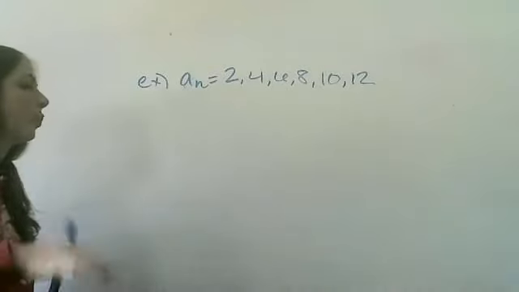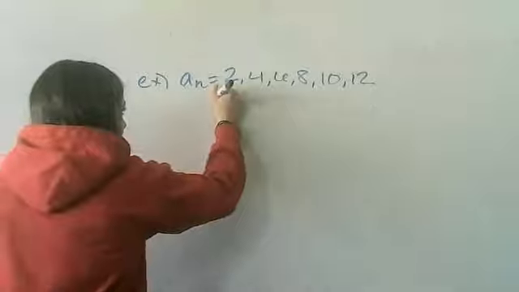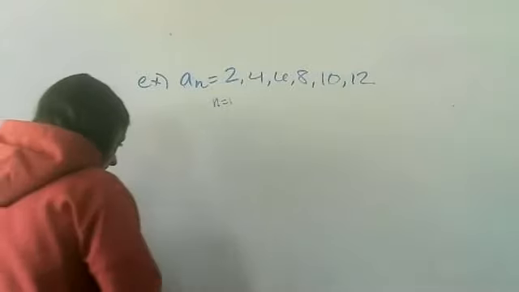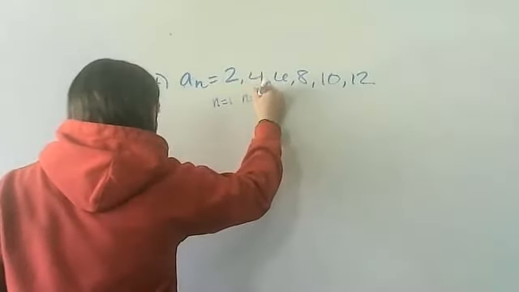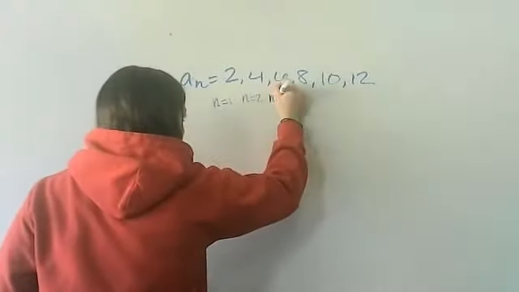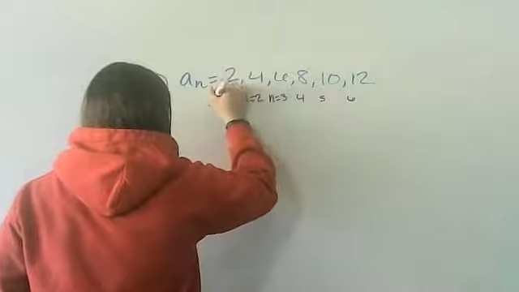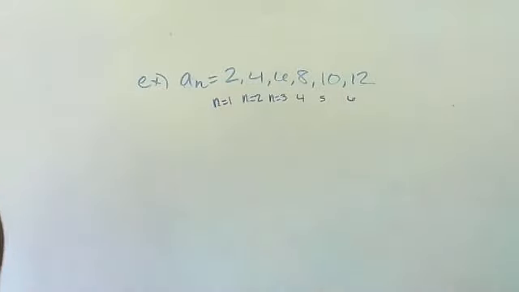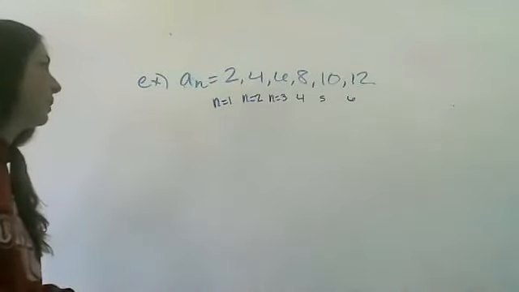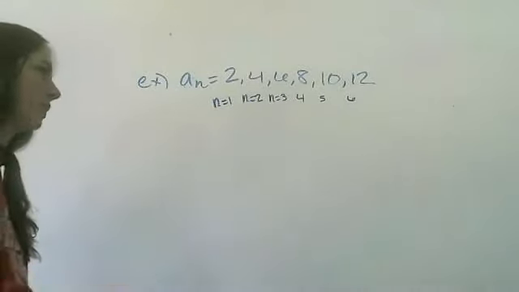So again, likely no exponents or factorials or anything like that happening here. Okay, so when we write a rule, it has to be associated to the term number. So in this one, my n equals 1, because it's my first term. In this second one, my n equals 2, because it's my second term. Third one, n equals 3, and then 4, and then 5, and then 6. Okay, so I always like to remind you to go double check with your n value. If you're not double checking this with your n value, I'm going to end up having you tell me, well, start at 2 and go up by 2 every time. That's a pattern and it's great, but it's not a rule for this sequence.